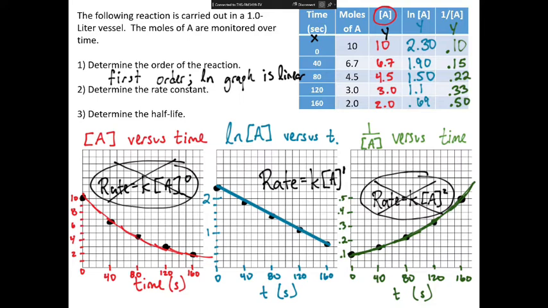The rate constant K is going to equal the slope of whichever one gives this straight line. Keep in mind, sometimes the graph, especially this graph, sometimes that one, but usually this one, gives us a negative slope. But rate constant, you just drop the negative sign. Rate constants can't be negative. So let's find the slope of this line. I'll go with the first point and the last point. So my first point on my blue graph is 0, 2.30.